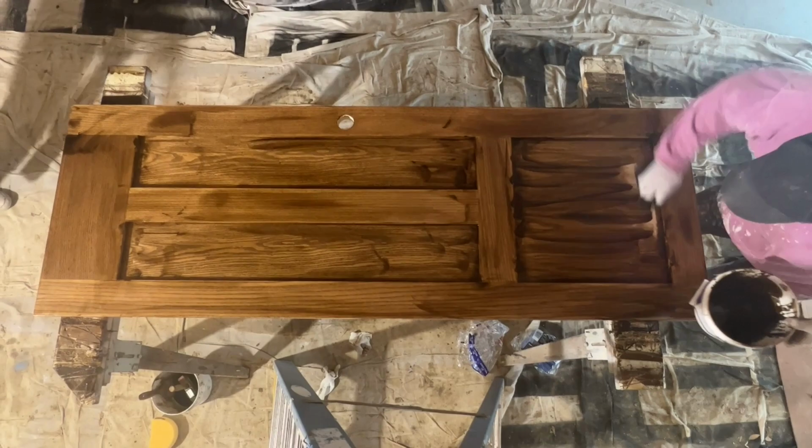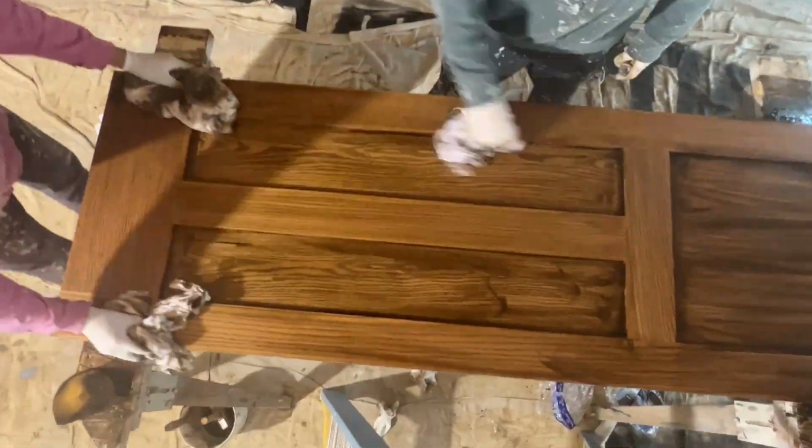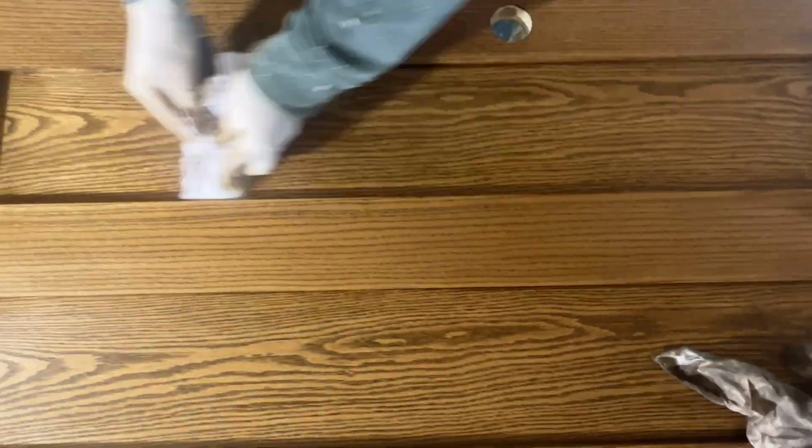Stain is not like paint at all. You don't have to put it on even and smooth. By the time the stain has been applied to the entire door, we are ready to wipe off the excess, which will leave behind all the stain that has absorbed into the wood.